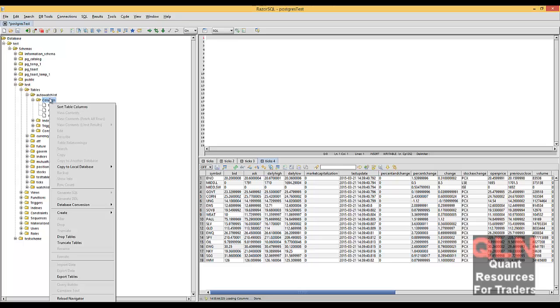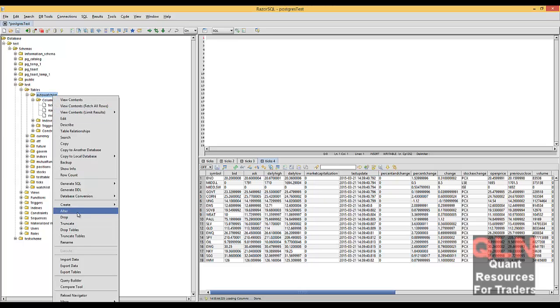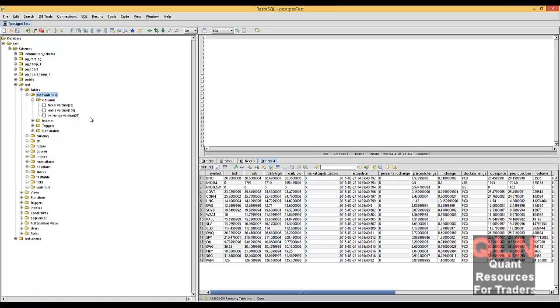You can always go in and easily change these, like alter and boom. You can easily do that, and it probably won't impact a whole lot in your front end code, in your C# or your MATLAB or whatever. So you can make those changes fairly quickly. But again, I keep saying, quick and dirty code, get something up and running fast. Okay, so that's my ticker. Let me just show you that.